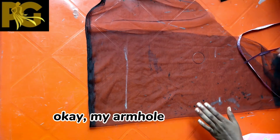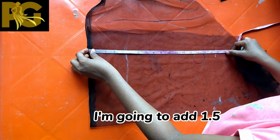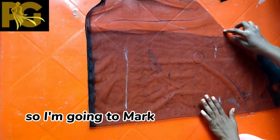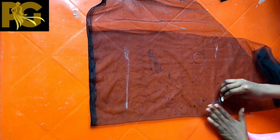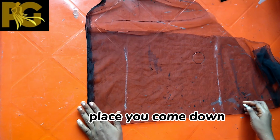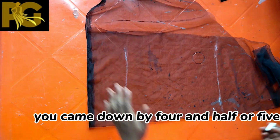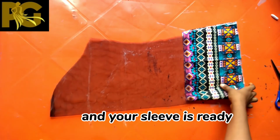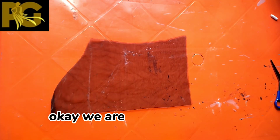Okay, my armhole depth is 8. I'm going to add 1.5 to it. That's making it 9.5. So you're going to mark 9.5 on that place you came down by 4.5 or 5. You're then going to form a diagonal line, and your sleeve is ready. Okay, we are done with our sleeve.